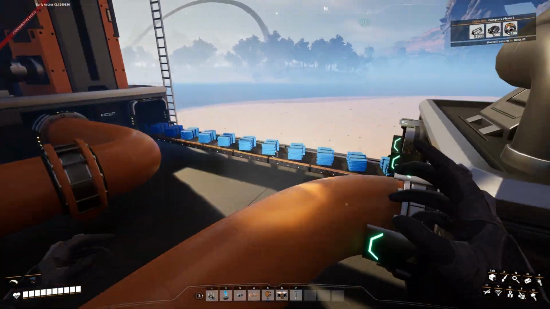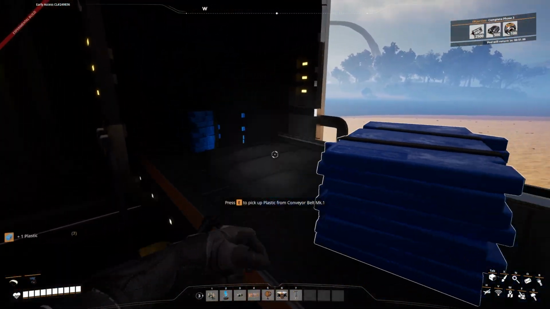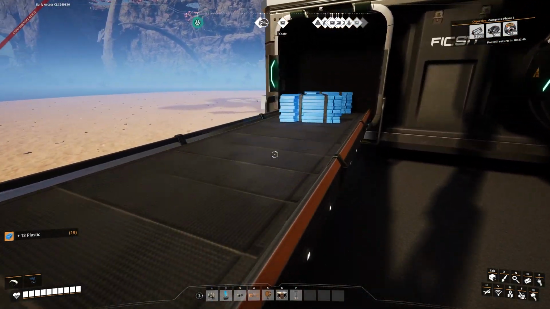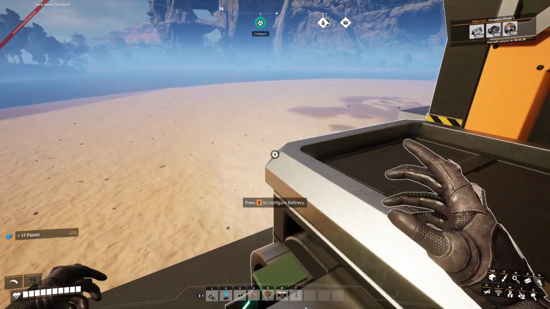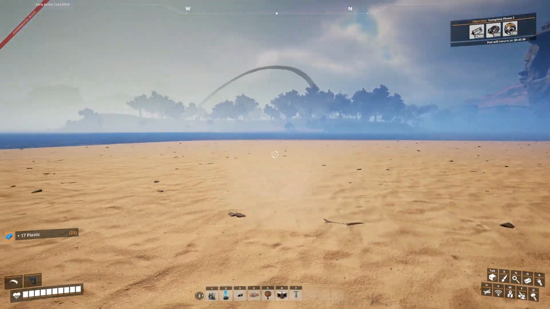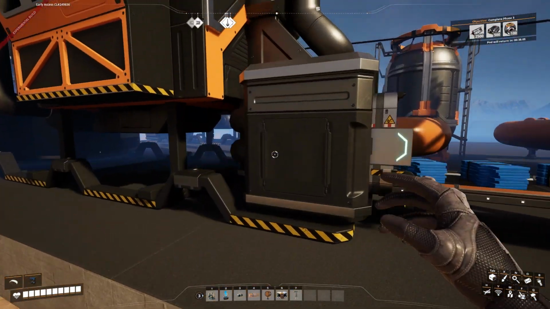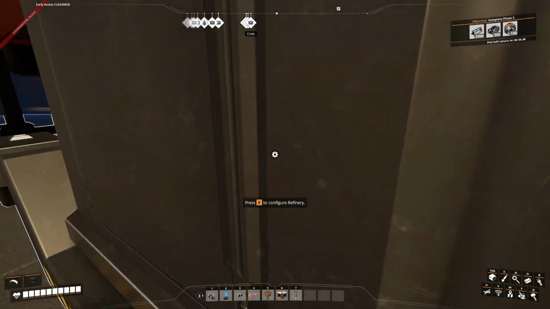And let's pick up some plastic here. Okay, and then I should be able to have enough to place down a manufacturer. Oh, I need 50. So we'll just grab those like that.